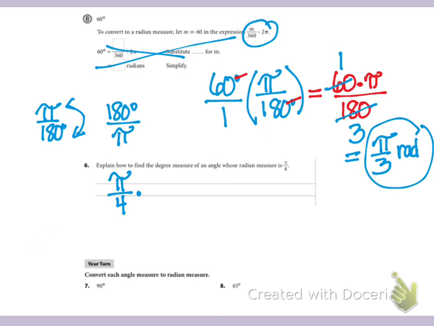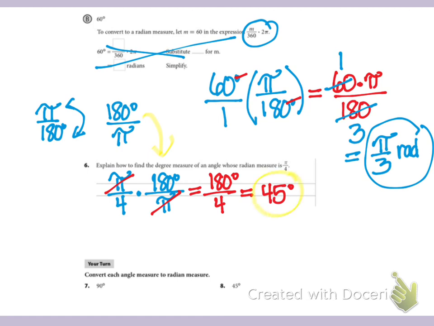So if I were to take this conversion factor, 180 degrees, which is what I want is in degrees, over pi, and multiply it by pi over 4, right away what you'd see is that the pi's are going to cancel, right? And that leaves me with 180 degrees over 4, which is 180 degrees divided by 4. And 180 degrees divided by 4 is I'm pretty sure it's 45 degrees, and yep, it is. So that would be 45 degrees.